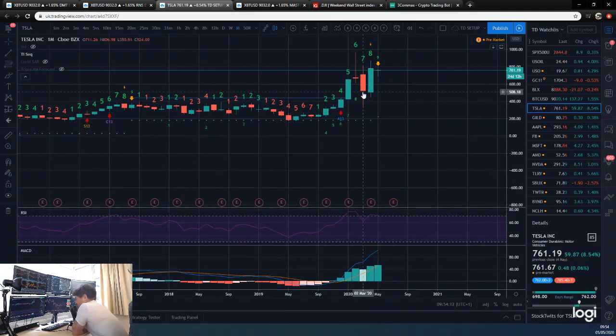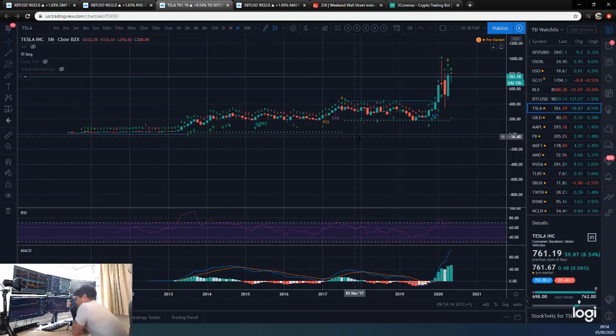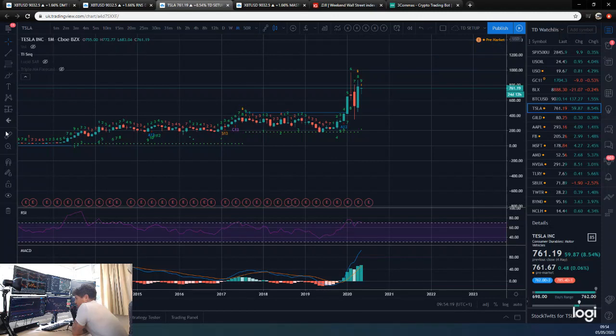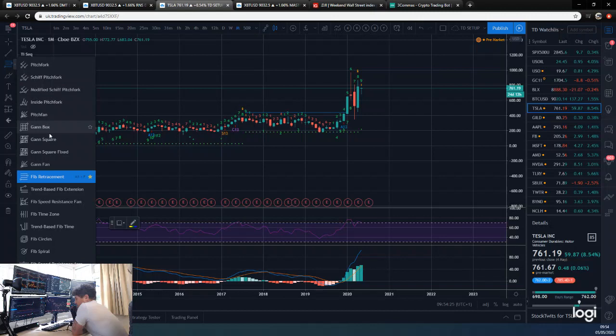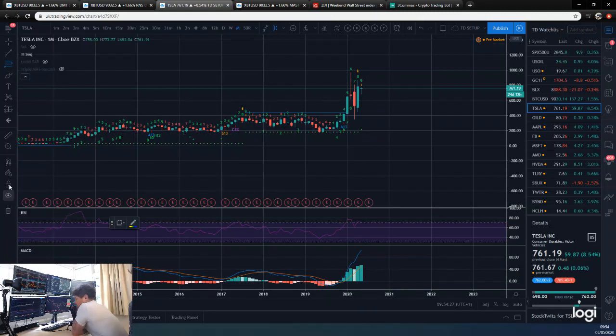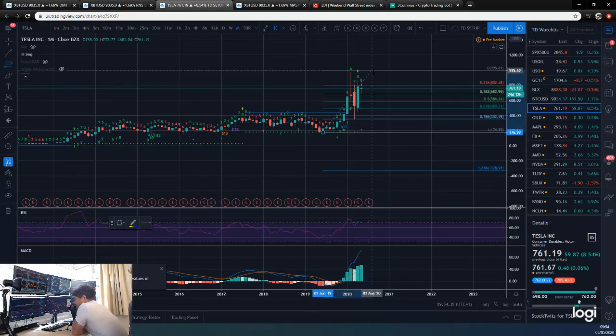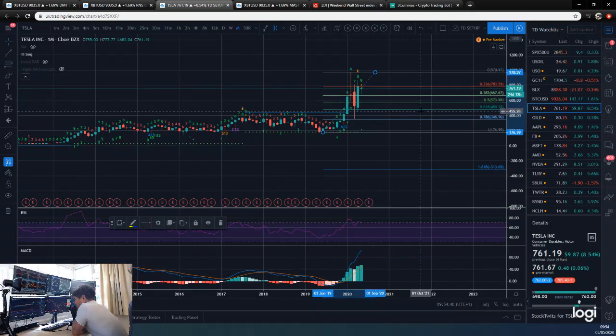So obviously we're breaking out now. This is definitely looking like a good short here. Realistically, from the start of the move to the end of the move, let's get the fib tool on. Let's say from here up to where we topped out there. The 618 is coming in around 455 or 480, sorry. So I would probably be looking at least a return to 500 for this.